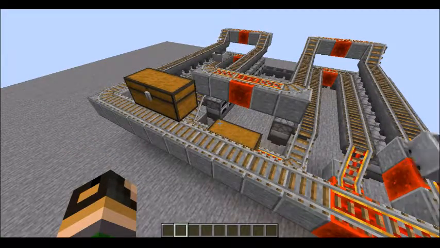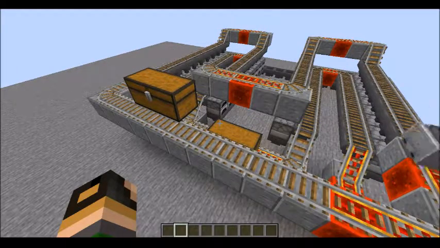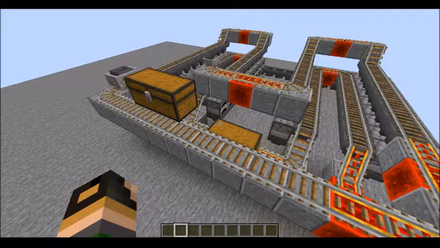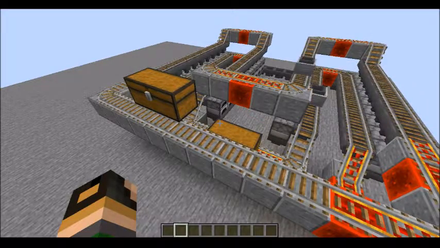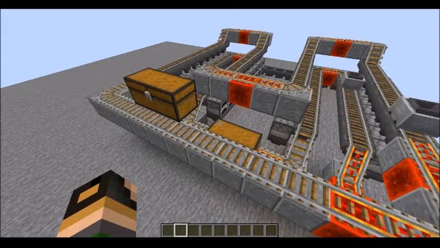Two hours later. Well, we still have the same amount of furnaces smelting. I guess that's because we would need to extend how much time that minecart with hopper spends at each of these chests. And that can be a little bit hard to do. If you want to spend more time on it, there is an easy way to do this, but I'm going to challenge you guys to do that.